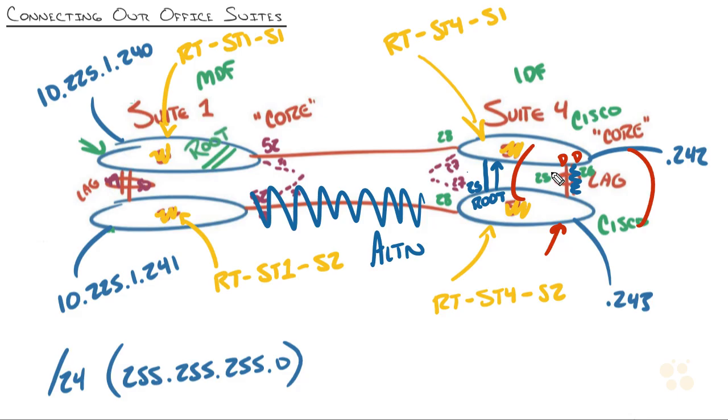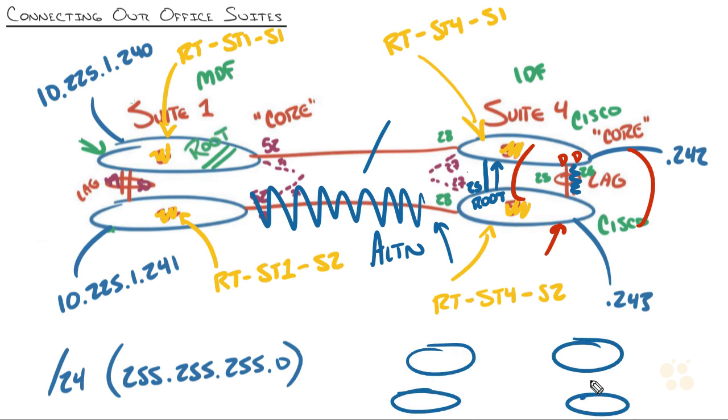Now, Spanning Tree is carefully watching this entire thing. So if this link went down or something like that, it would unblock this one to make sure that we could get back to the root. But it's always helpful to see a spanning tree perspective on the network. And what we see is the network looks pretty much like this by the time it's said and done. Those are the links that are active. And so by introducing a lag, we're implementing this in a bundle, which from Spanning Tree's perspective is seen as one connection. So we gain the benefit of the bandwidth on both of those links, and we won't find ourselves fighting against Spanning Tree to block one.